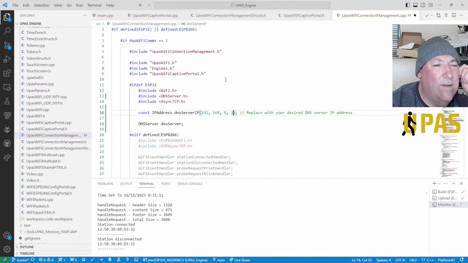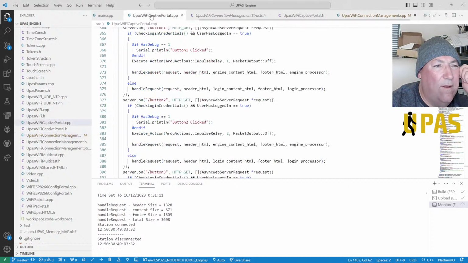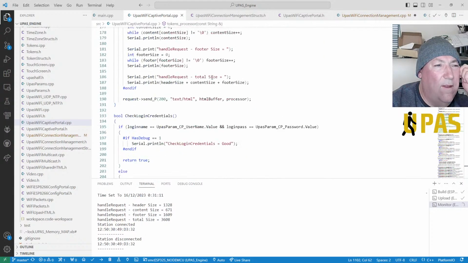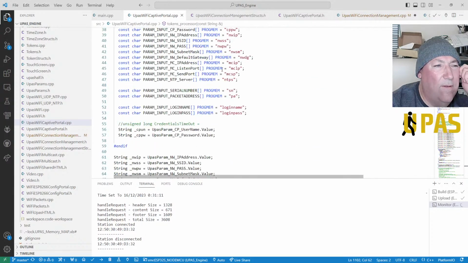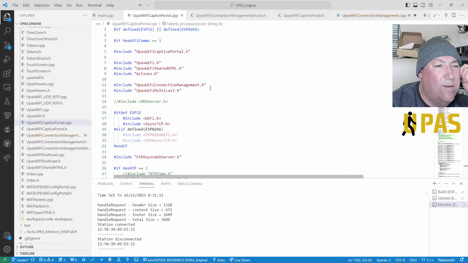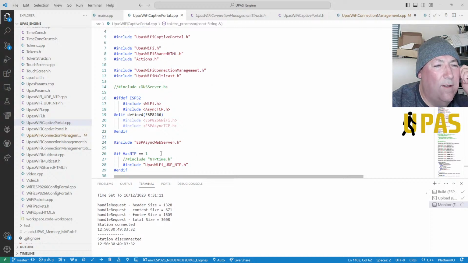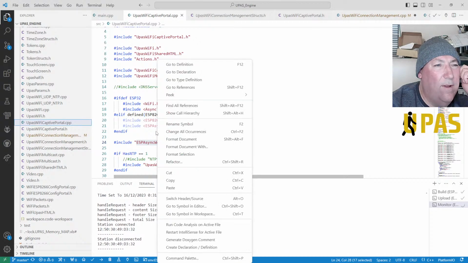Async. Right. Hang on. Right, so we're doing it here. Maybe we're doing it in the wrong position. So we're using that one.